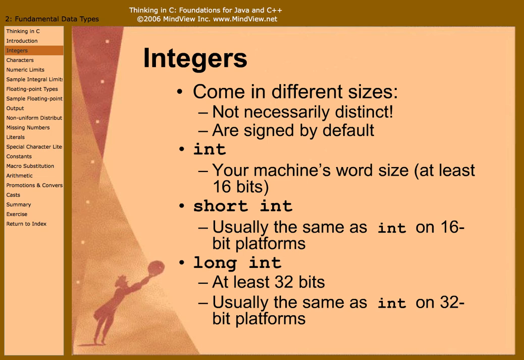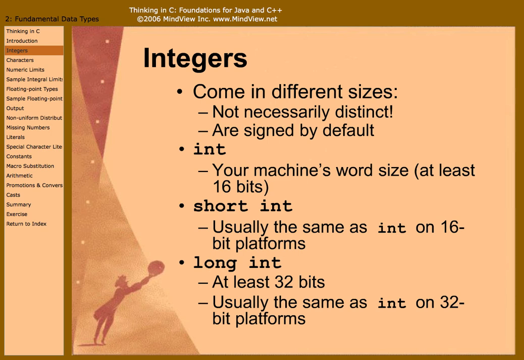So, for example, if you were using compilers under, say, Windows 3.1 or just DOS, you would find that an int would be 16 bits, which means it can store a number up to 32,767. Actually, you've got to think about that for a minute. 16 bits, you would think that it would be 2 to the 16th minus 1, and nobody knows that off the top of their head, but it happens to be 65,535. What's going on? Well, it turns out integers can be signed, and in C they can also be unsigned.